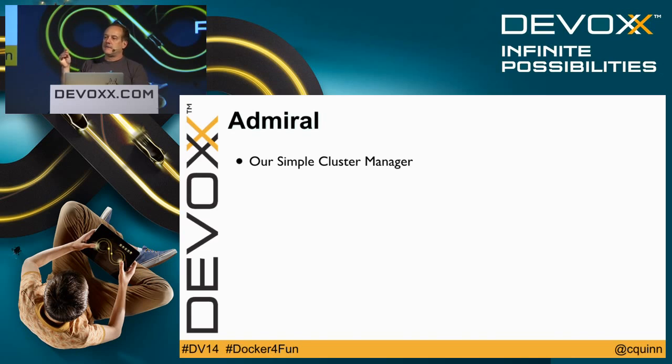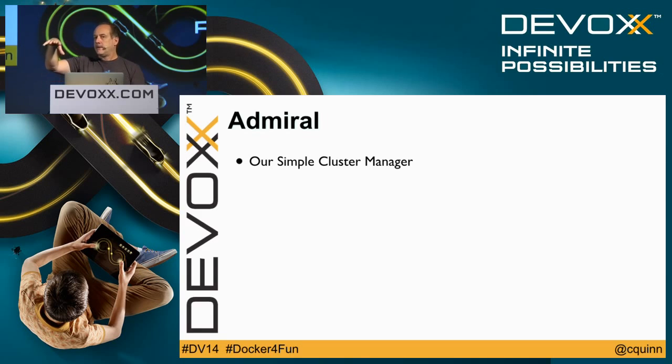Mesos is really solid but doesn't do Docker that well. Some of the other ones, like Fleet on top of CoreOS, are tied to CoreOS, and the etcd implementation was not high performance and scalable at the time. It's getting better all the time, but 6 months ago, it was a little bit limited in larger clusters. So we wanted to start our own.